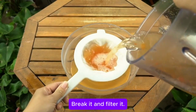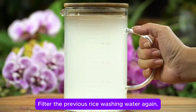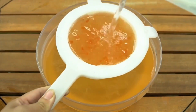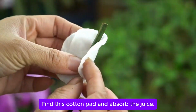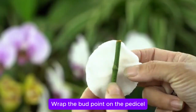Break it down and filter it. Filter the previous rice washing water again and add it to this tomato juice. Find a cotton pad and absorb the juice. Wrap the bud point on the flower stem.